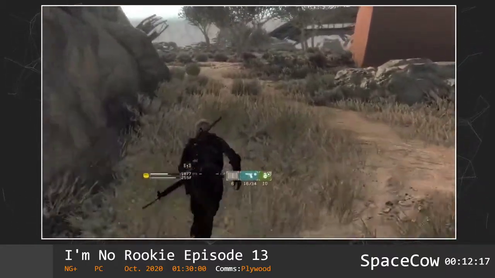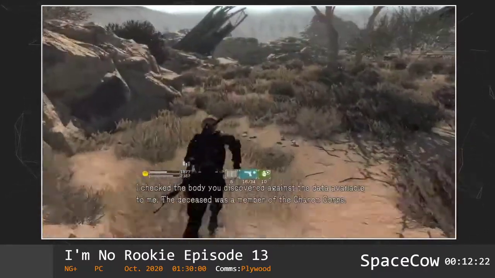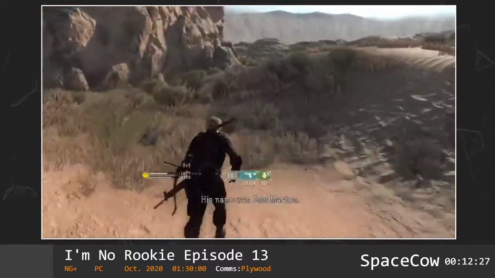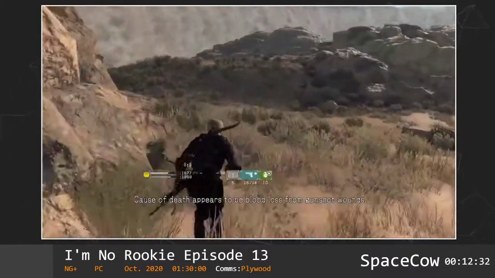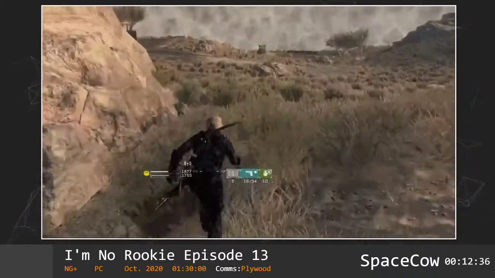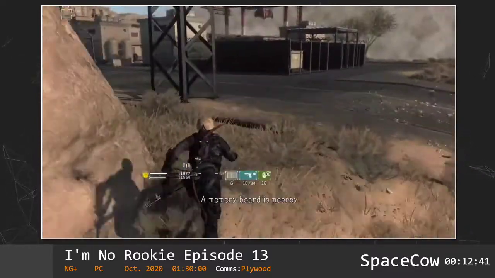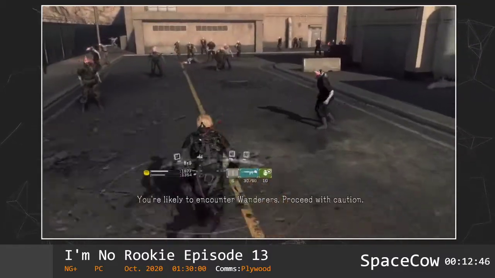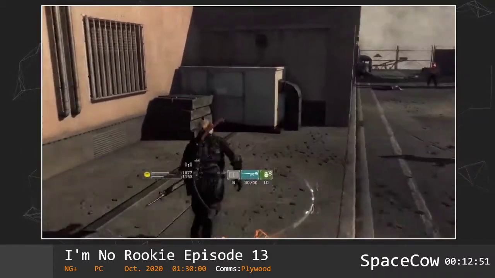Thumbs up. Thanks, good luck. It's a very skillful dodging of that wanderer. Always. They should call you SpaceCow. Yeah, you know, anytime I say oops, that's just skill. Good on you. You're heading to the second memory board like a champ. Went a little bit wide on that turn. That's okay.